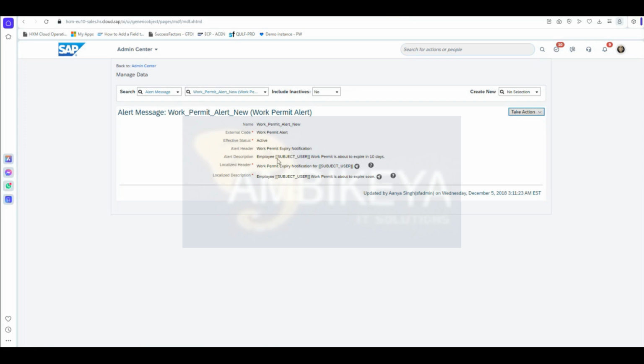I want to copy these placeholders. Subject user. This field is to take the name of the employee. Subject user means it will take the employee name. Okay.